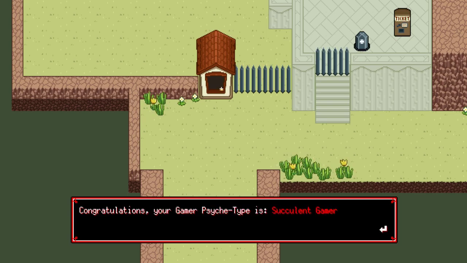Your gamer psyche type is Succulent Gamer. What does that mean? I'm succulent. Gaming experience calibration has completed. You may now enter the exciting world of Prologue for a Vacant Kingdom.